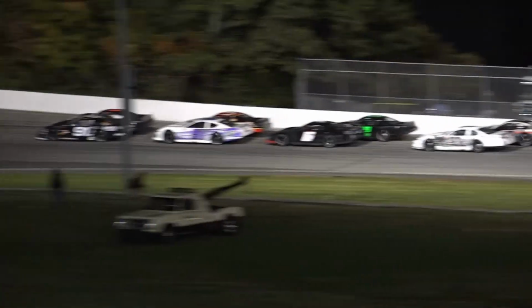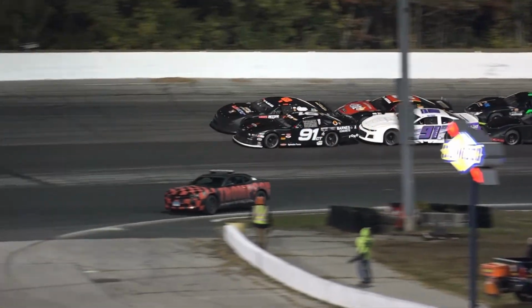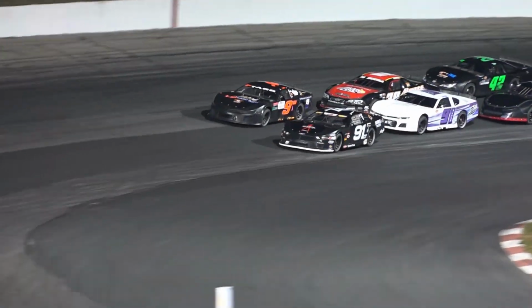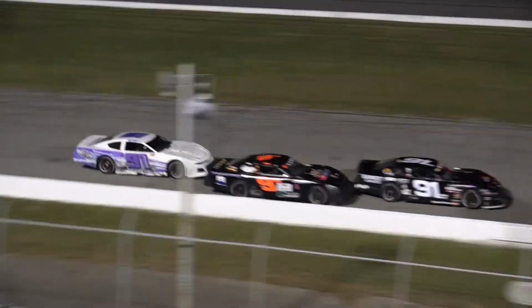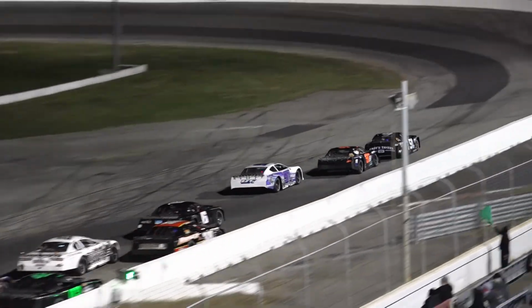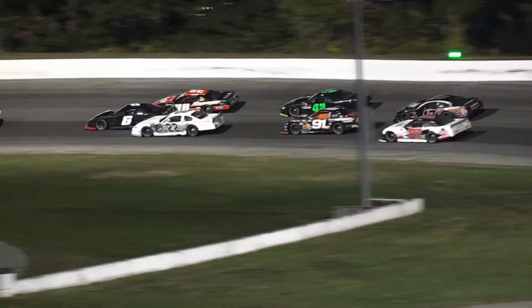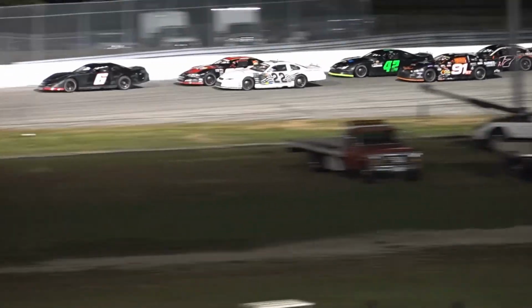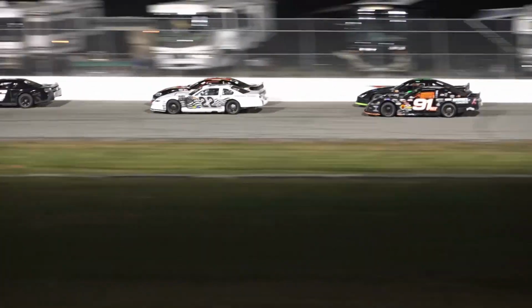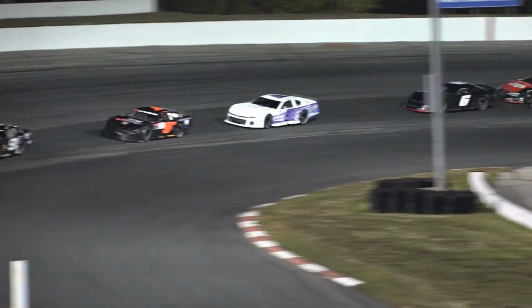Jake Johnson trying to wrap up the season with a win and a championship. He's got a tough task ahead of him right now as they come into the restart zone in 3 and 4. Green flag goes in the air. Johnson's gone at the top, rockets to the lead. Meanwhile, Brian Tagg trying to get in there and protect the second spot from Jacob Burns, Burns in the white number 91. Tried to make a move under Tagg, and that didn't happen as he moved right in behind Jake Johnson to hold on to the second.